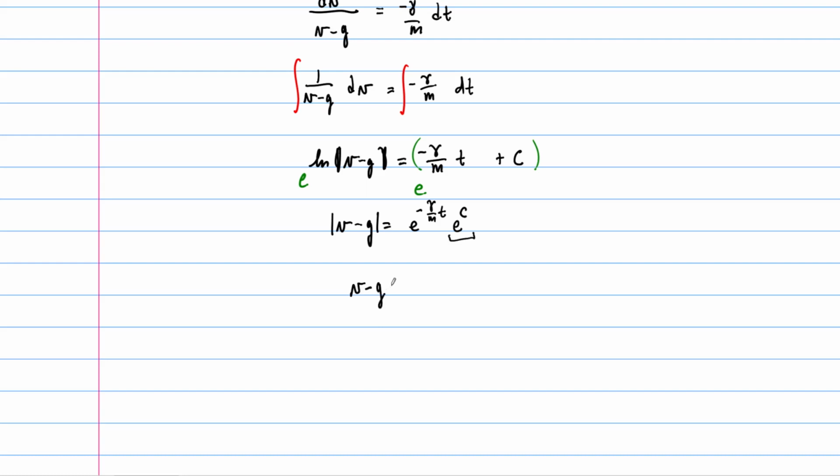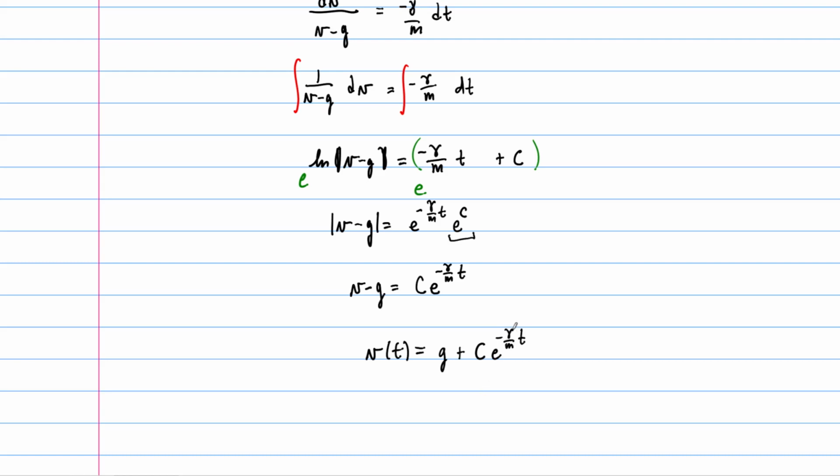So v minus g is then equal to, we just replace this by a different unknown constant, but confusingly I'm going to call it by the same letter. And I'm doing this now because we're going to do it in the future, so we might as well get used to it. But this is then constant e to the minus gamma over m times t, and the last step is to add the gravitational force to the other side, right? So the function that determines the velocity of our falling object, our apple, in this case is equal to the force due to the acceleration due to gravity plus some constant e to the minus gamma over m times t.